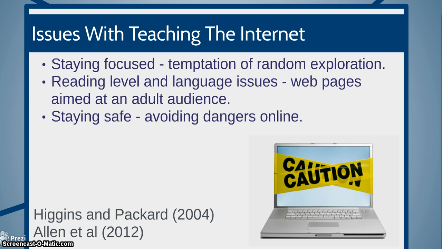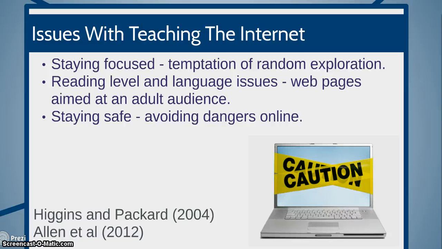Teaching about the web and the internet can have some issues, and this can sometimes lead to the teachers avoiding it as a topic. Staying focused online is an issue Alan explores. Children may be tempted to sway off task looking at irrelevant web pages. Teachers need to ensure they are able to manage the children's tasks in order to ensure productivity.